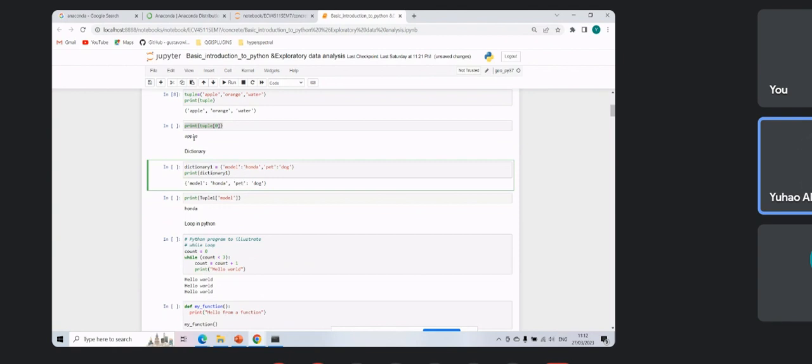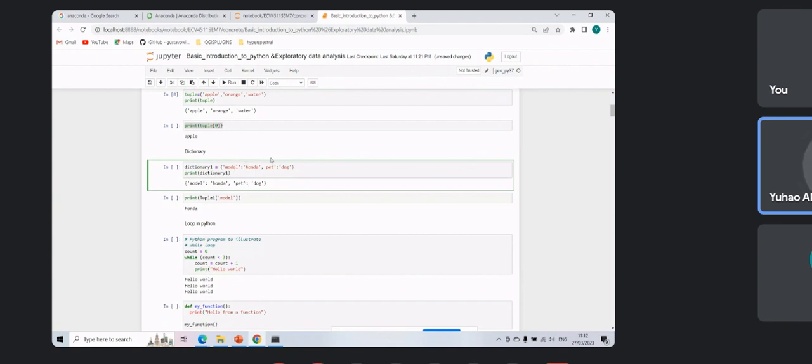And dictionary, as we come across, is in the key value pair. So basically it will have a colon, and the beginning here is the key, and Honda is the value.